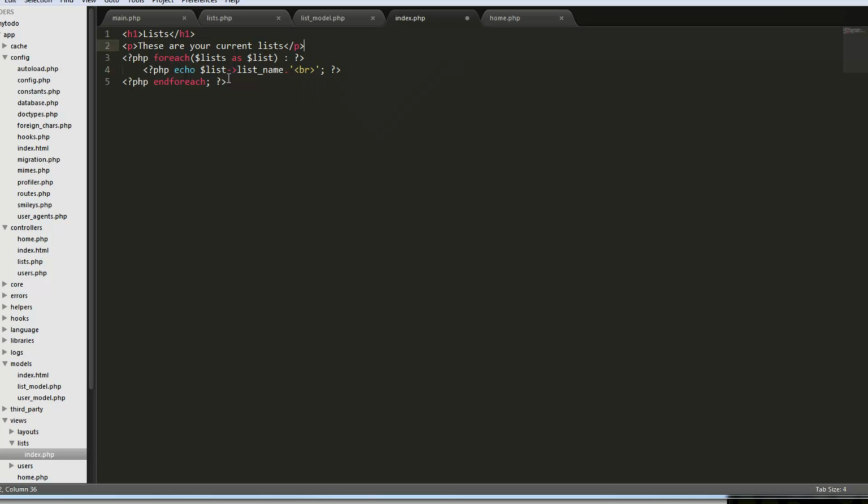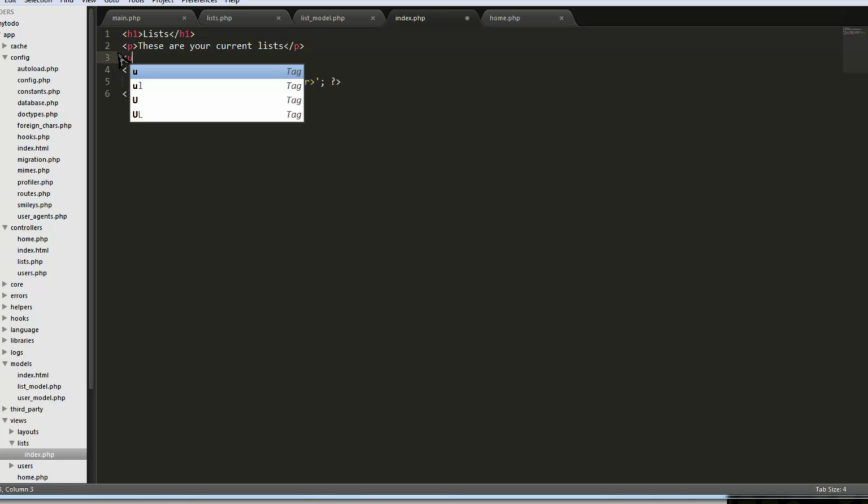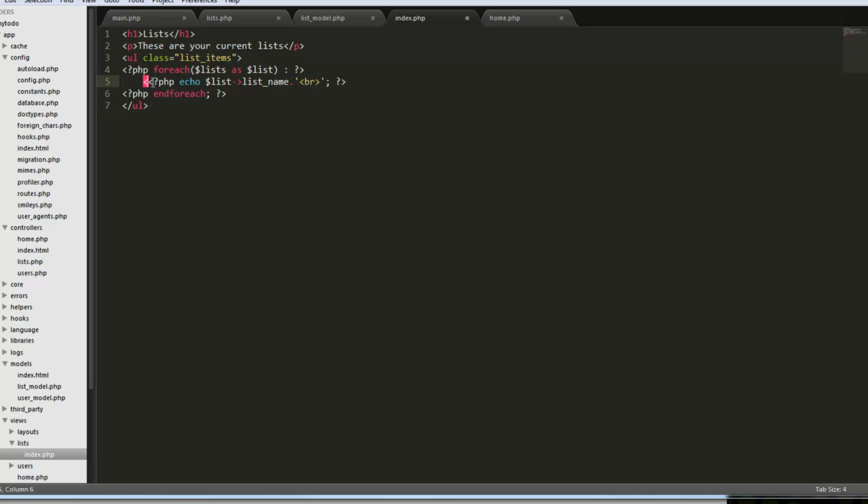Alright, what I want to do is make each list item an actual HTML list item. So we're going to create a UL and give it a class of list items, and it's going to end after the foreach, and then in between here we want list tags. We'll take away this break.